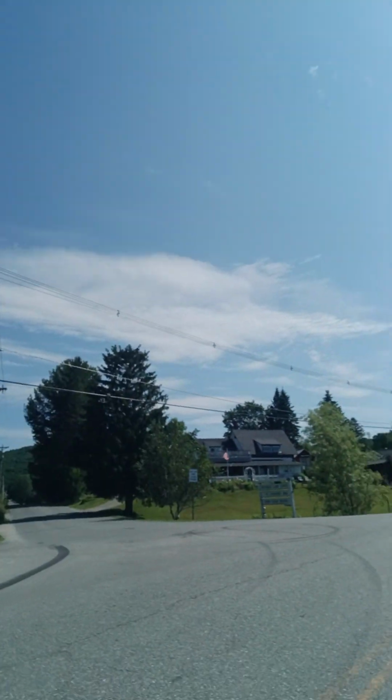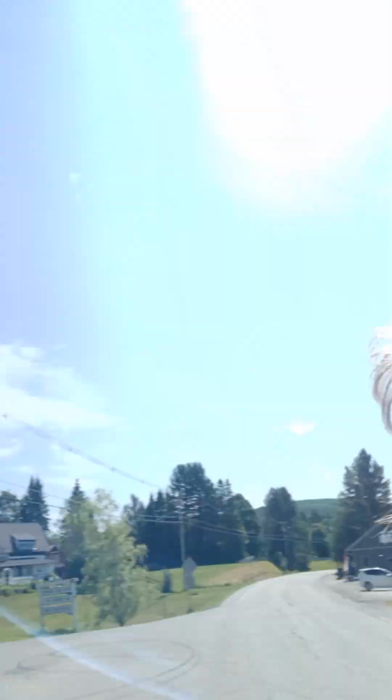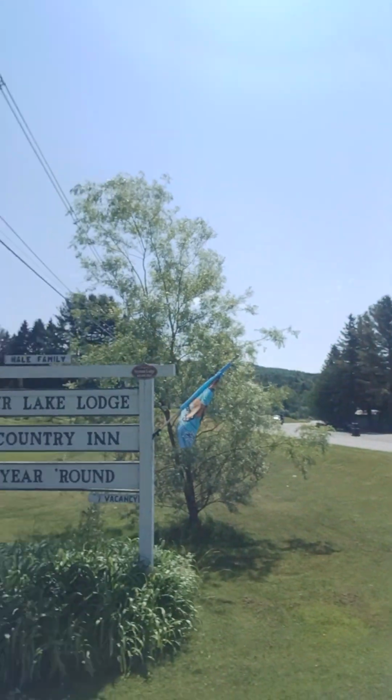Okay, so first of all, look, there's porta potties in a parking lot, completely empty. And I'm guessing at this point in time the Canadians would have been down here, usually come here to lodge. And I say lodge because that's the name of, but if you're coming up through Vermont, and so this is in Morgan, Vermont.